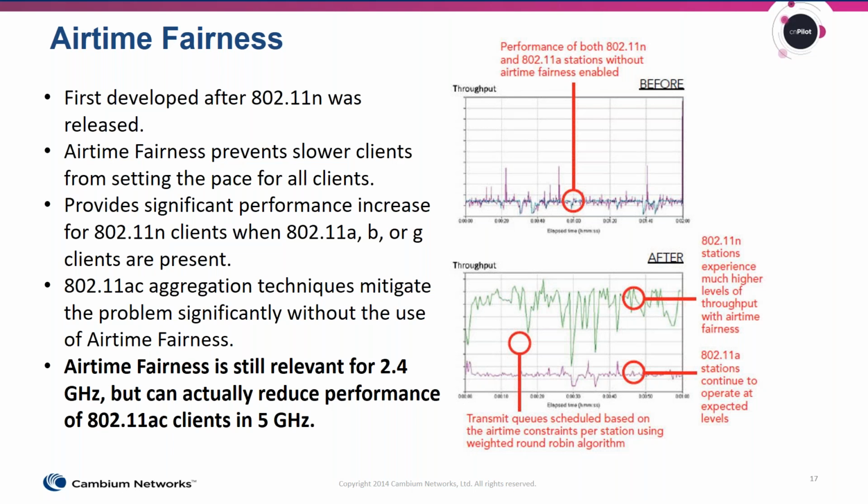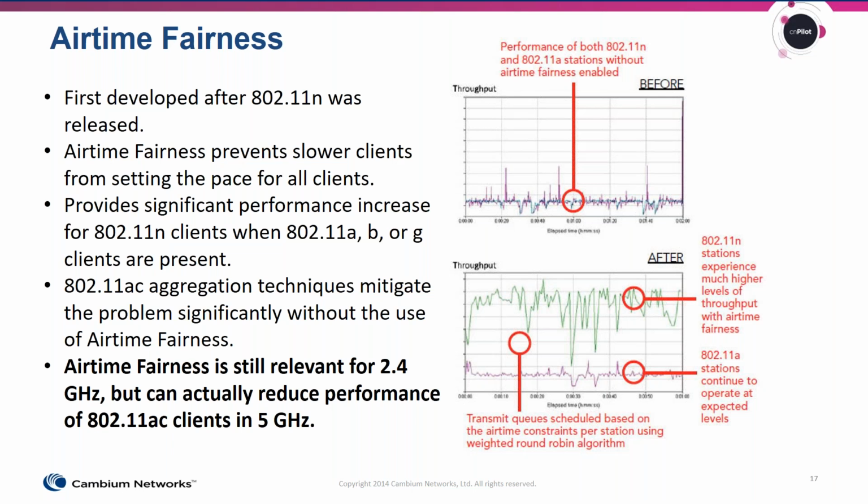So if you look at the graph on the right, what you see is an example of 11a and 11n clients, and that could have just as well have been 11g and 11n clients, throughput without Airtime Fairness turned on. And you'll see that that green line and that purple line are pretty much matching each other on throughput. What's happening here is that 11a or that 11g client is a much slower client, and statistically, the 11g or a client has as many opportunities to communicate with the AP as the 11n client does.